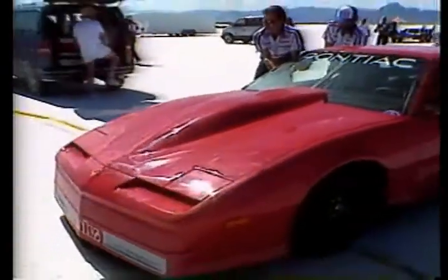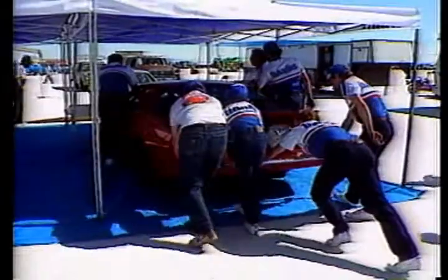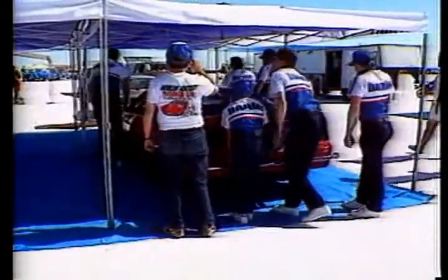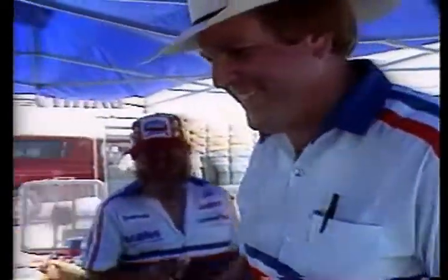Known as the fastest passenger car in the world, the Pontiac earned its nickname last summer on Utah's Bonneville Salt Flats. We're trying to take a passenger car to 300 miles an hour burning gasoline. The Salt Flats have been home since the 1940s for America's premier hot rodders. One of today's is driver Don Stringfellow, whose job it is to pilot the Pontiac across the salt.